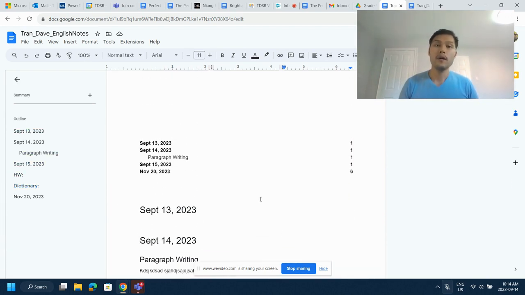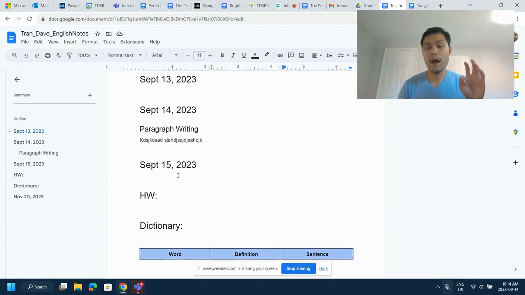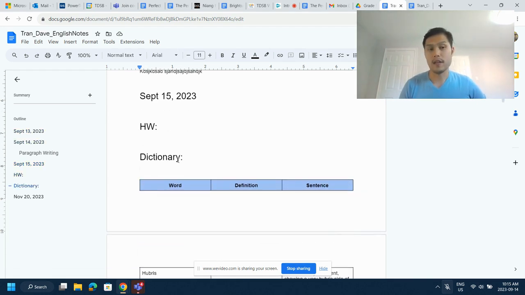Okay, so this video is to show you how to be organized. Create the document. In this document, you should have all these headings. You can organize the notes the way you want. You can highlight the words that you want. You can use bullets and whatever styles you want to create it the way you would read it. However, you do need to make sure that I am able to understand these notes as well. Have a homework section and have a dictionary section as well.